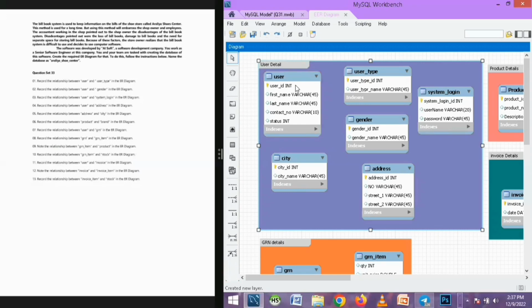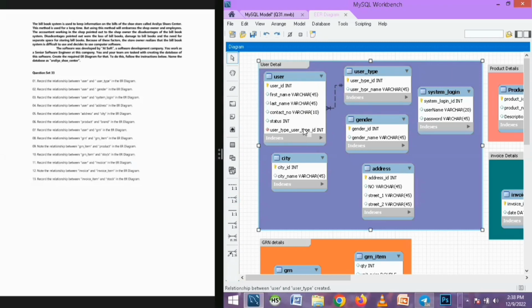So now you can see these two tables connect with a one-to-many relationship, and the many side is this user side, because when we register a user, we are registering his user type. He's a customer or supplier or like that. So when we register a user, we want to select the user type. So now we want to get the user type primary key into this table. So I am selecting this one-to-many non-identifying relationship, and first select the many side. This is the many side, then this is the one side. Okay. Now user type ID like that.